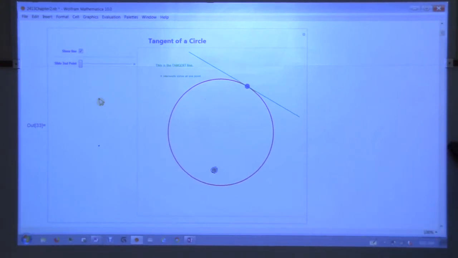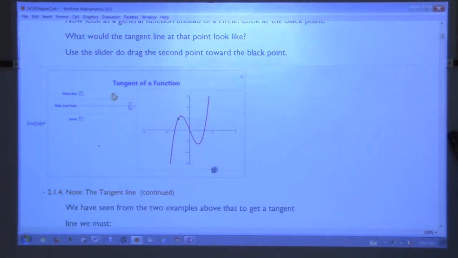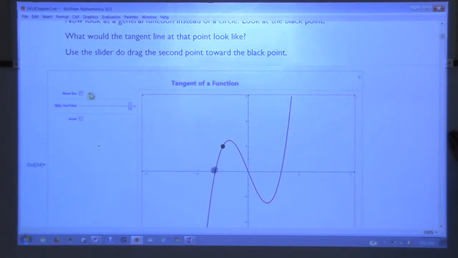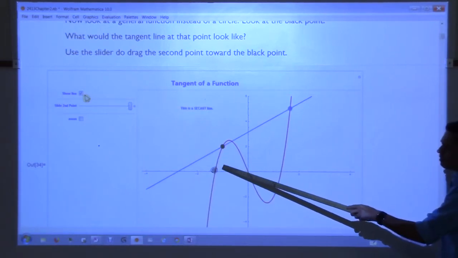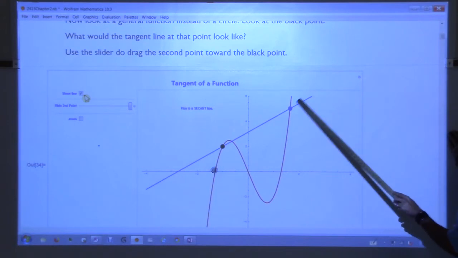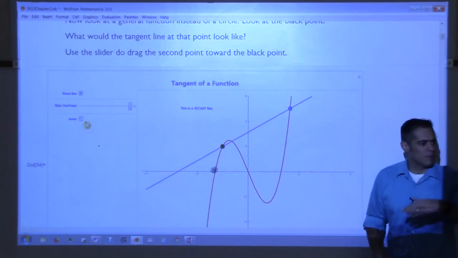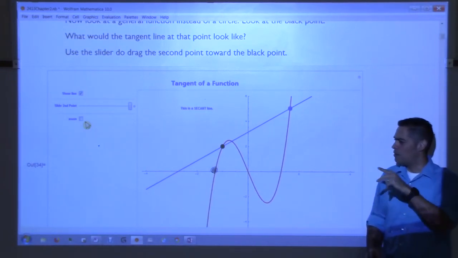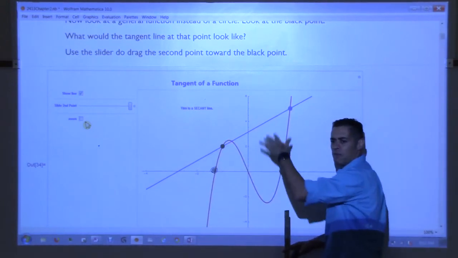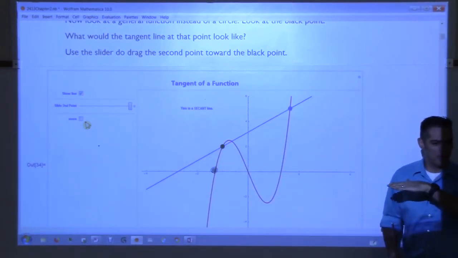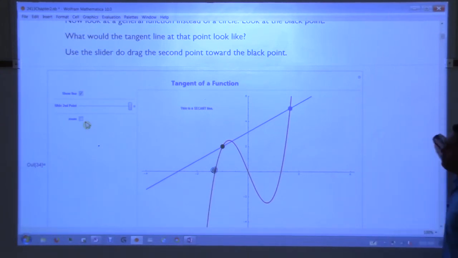And what we're trying to do is do the same thing but on a function. So when we have a function like this, and we fix a point here, this is our point that we're going to fix. Then we have a second point. This would be called a secant line. We could find the slope of the secant line by doing rise over run, which is y2 minus y1 over x2 minus x1. So if we had the 2 points, you could find the slope. I trust that you understand that part from college algebra? Yes? But visually, what we're doing is we're pulling that second point over, getting it closer and closer to the other point until we get exactly on top.